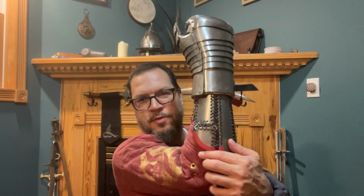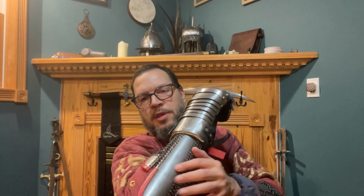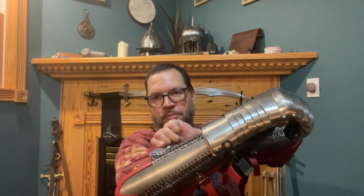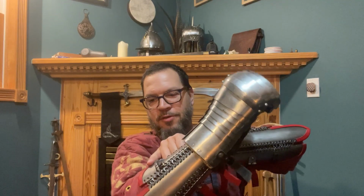The nice thing I like about these is there's this piece right here that, it's hard to show here, but when you're moving, this little bit here moves too, so it kind of contours around your muscle.